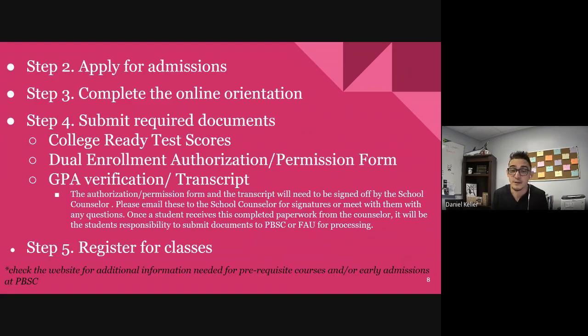Basically, we're going to give the student that form. They will fill it out with the courses they're interested in taking, and they will submit that through the appropriate websites. Finally, once authorization forms have been submitted and approved, then they'll be able to register for classes. The authorization and the registration are mutually exclusive. A student, for instance, right now can be authorized to take a course, but the registration window does not open for a couple more weeks. So they want to pay attention. They want to be authorized before their time to register, because once they're authorized, then once the registration window opens up, they can register immediately, which is important. The longer they wait, the fewer seats are available for them in the class. So it's really important that they time it appropriately. They want to get in as early as possible.